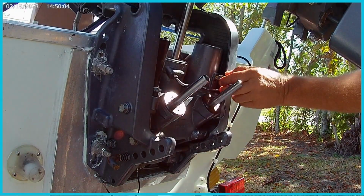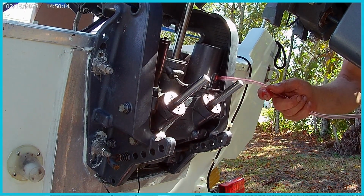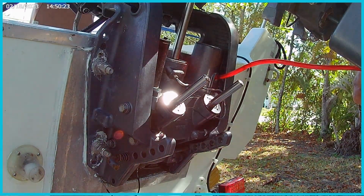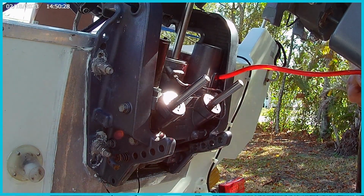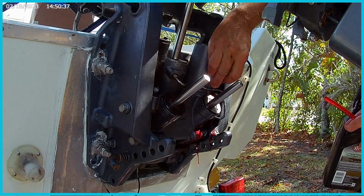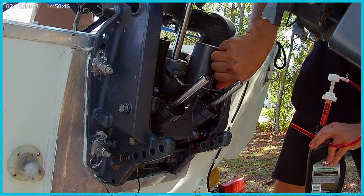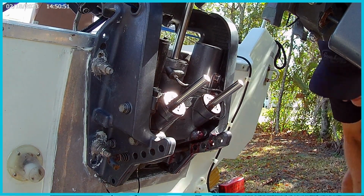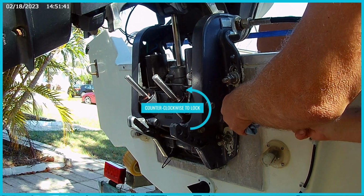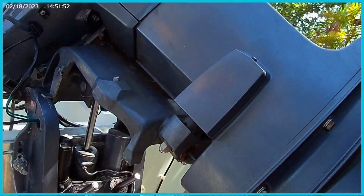Alrighty. Go ahead and top off this reservoir here. A little more in there. Finger tighten this to start with, because you're going to have to take it off as you bleed it. So you don't need to snug it up yet. Okay. After you've topped off the reservoir, you're going to want to lock this. Let's turn it away from the boat, counterclockwise.